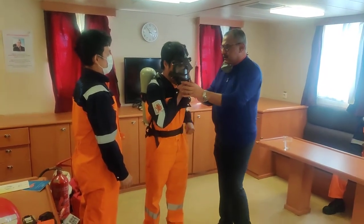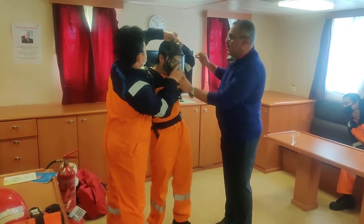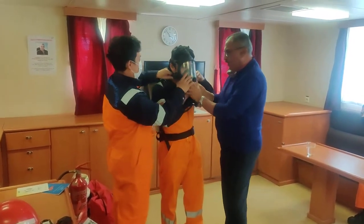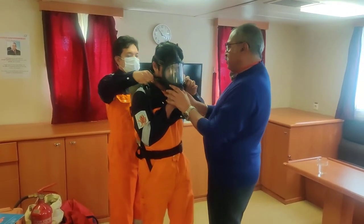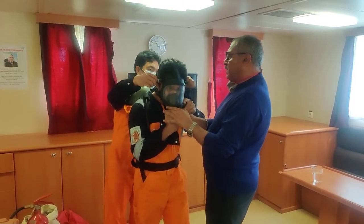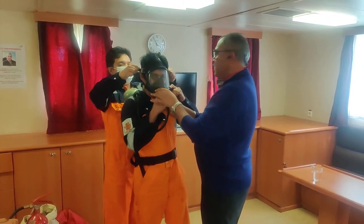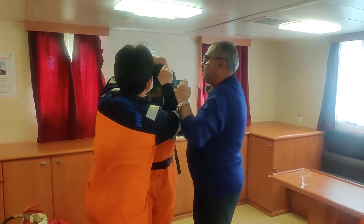Hold it like this, okay? And put this way, okay? While holding this, first you tighten the chin straps, because it has to be tightened on the chin, because the chin is tapered, as I spoke earlier. Tight, okay? And the last one is this, the head strap, which is passing through your forehead.